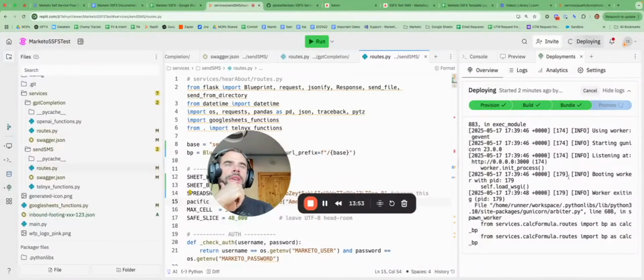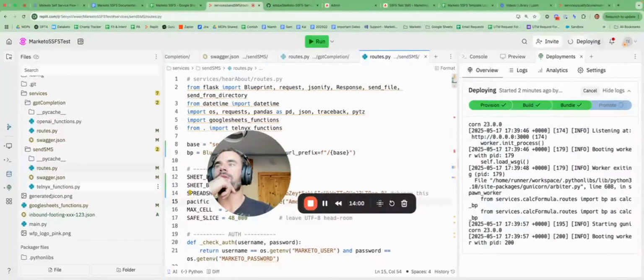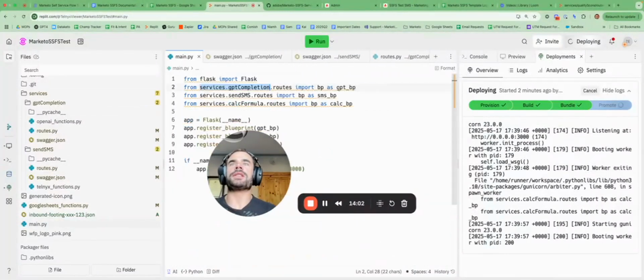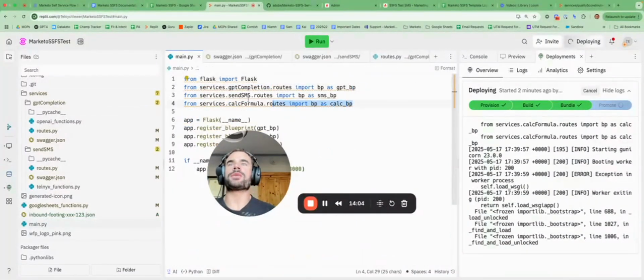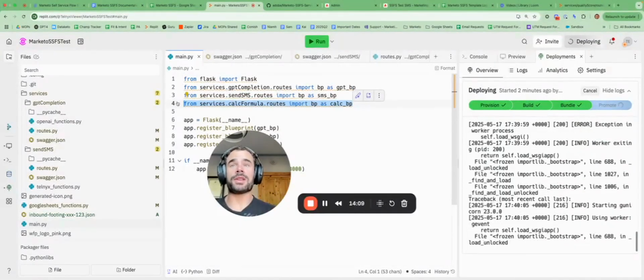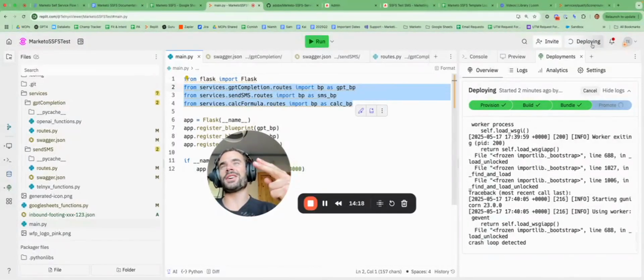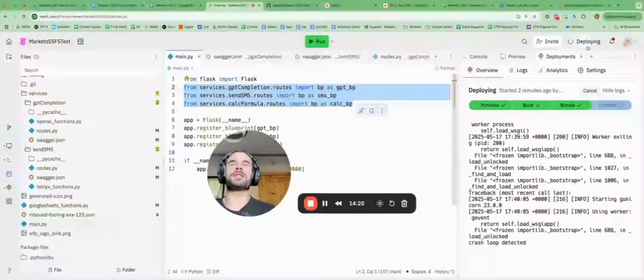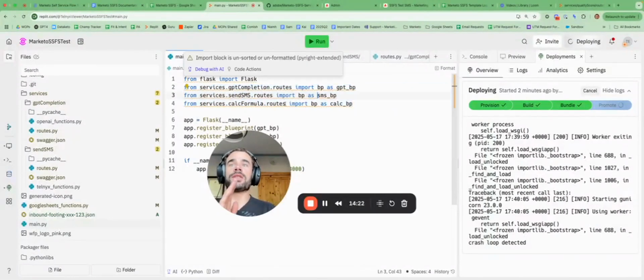I'm actually monitoring the deploy here and I have a feeling it's going to fail because I deleted the calculate formula function, so I need to delete it from here as well because it's trying to reference it and it obviously doesn't exist. You won't need to do this in yours, because you'd have all three of these right off the bat. You'd add your secrets, you'd either add the Google Sheet logging or remove it, then hit deploy. So you wouldn't need to do this change I'm about to make.